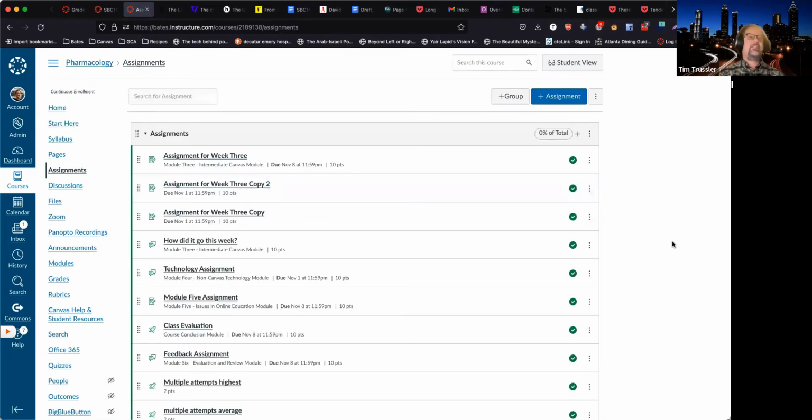And again, the point of this is making your grading much easier. The nice thing about a rubric, and my apologies if I'm insulting everybody's intelligence in the room and you're all like, shut up, Tim, we understand what a rubric does, but to make sure we're all on the same page, the point of a rubric is to let your students know how they're going to be graded.